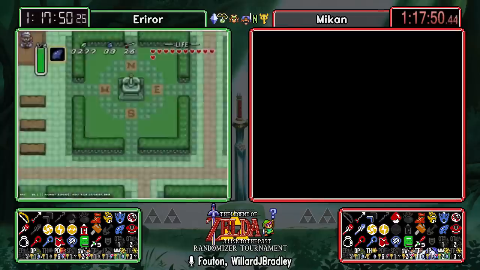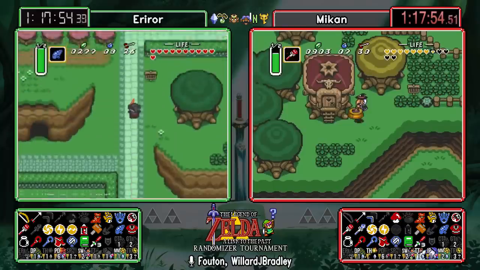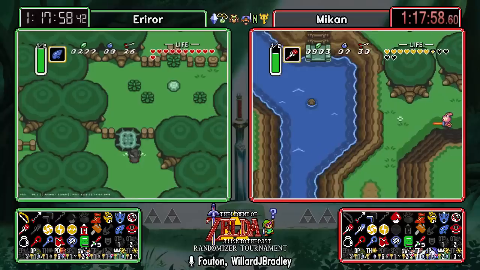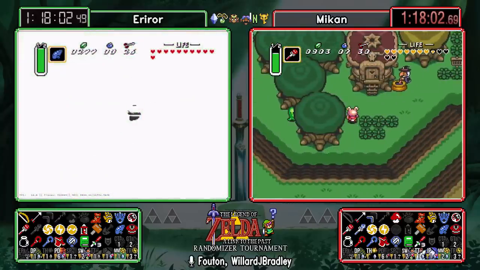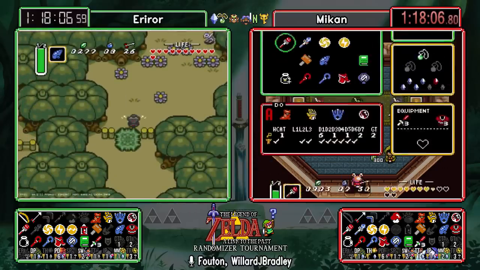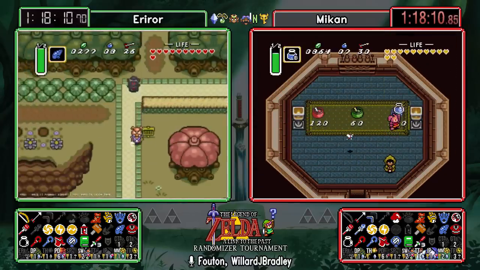Dude, he might be setting that portal up to come back to. Oh, that's really smart. Yeah. It won't work, but it's a really smart play. I saw him do it in one of his group stage matches. So now you can jump down onto that portal and take the path back, which is just really good thinking in general.